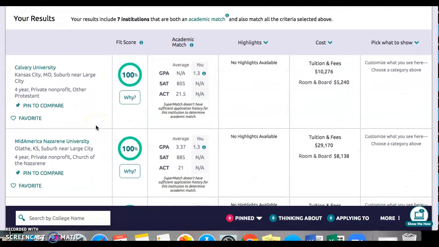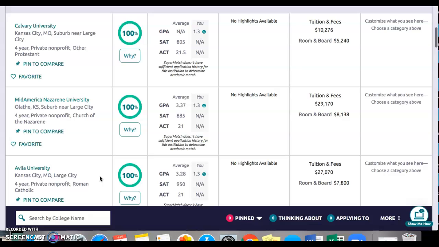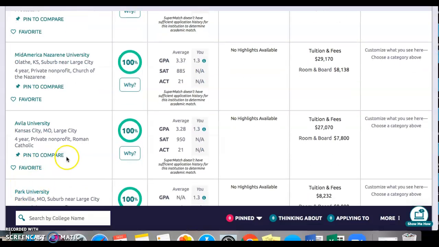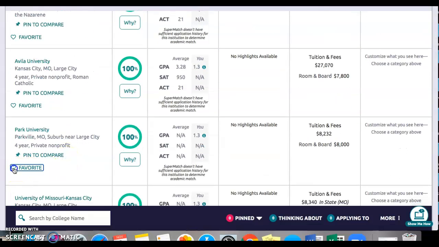So once you have filtered what you're interested in, you can click on each one of the schools and it'll give you a rundown and detailed description of that college and what it offers, even down to costs and tuition and fees, as you can see over here. What we'd like you to do is find 3 schools that interest you through this search, and we want you to click the heart and favorite that school, and it'll be added to your list.